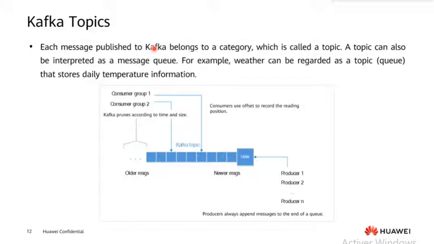On top of that, in each queue, there may be massive messages, and all the messages are ordered perfectly based on their generating time. Here, we can see a figure showing this. In this figure, we can see a topic with only one queue. And in this queue, each blue box corresponds to one message. Producers only append new messages to the end of a queue, which is on the right side of this queue. And the consumer reads data from the oldest to the newest, that is, from left to right. And the position of each message is recorded by the offset.